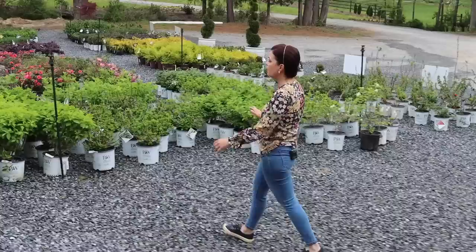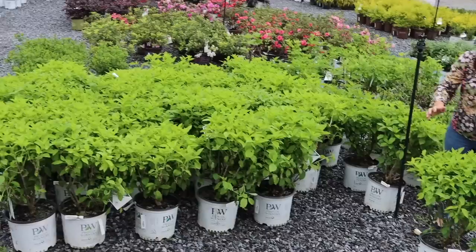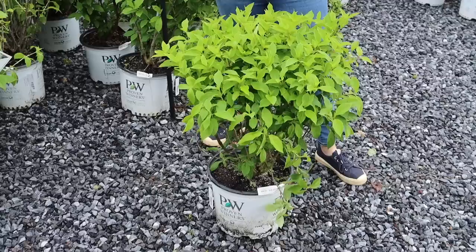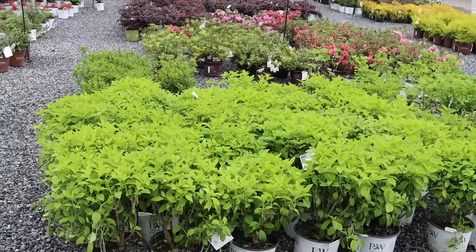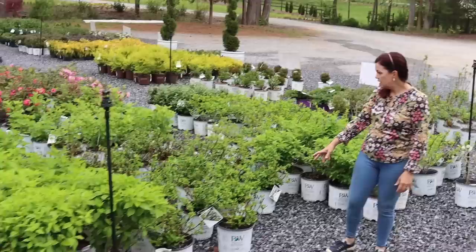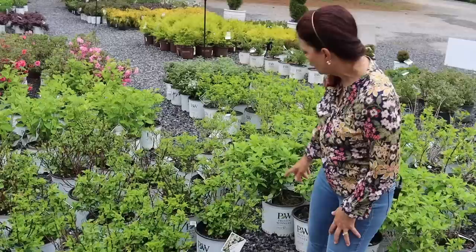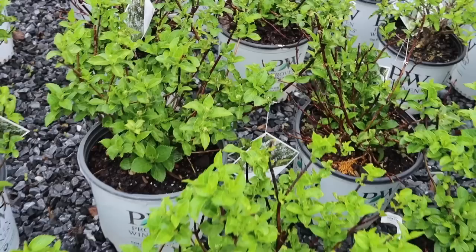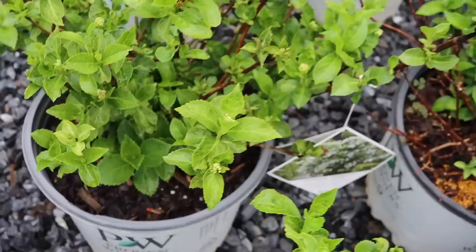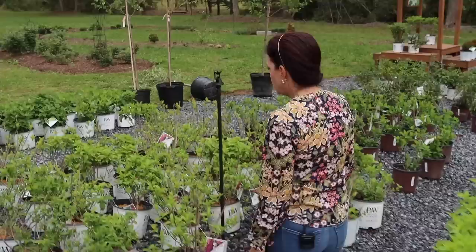Let's talk about new arrivals. We restocked Puffer Fish hydrangea — brand new on the market this year, a panicle type at three to five feet with really massive blooms and fun little tufts on the ends. We also have the Fairy Trail Bride cascading hydrangea — not new, but look how much it has flushed out; I can already see buds. It blooms on new and old growth, so it is a four-by-four trailing beauty.